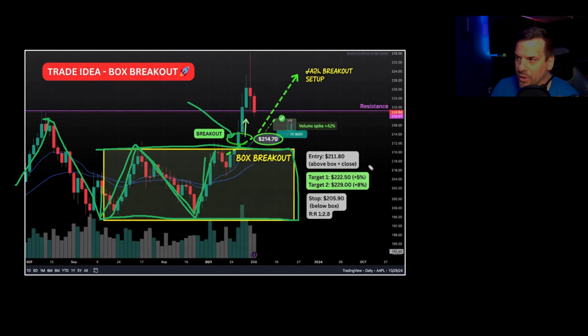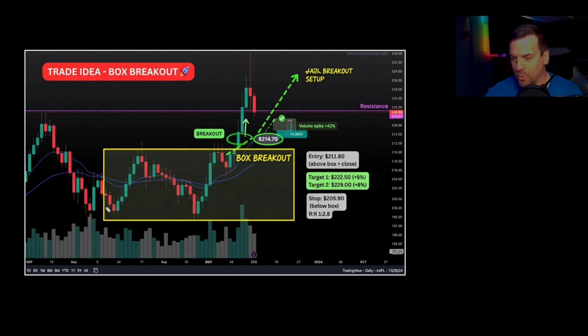So this one you would target 222. That would be somewhere up here. And then you can even juice it up a little bit and go for a higher target as well. Essentially that's going to be your third breakout. It's a very simple and interesting trade, and these are not very difficult. They're quite easy to learn once you see them on the chart and start to visualize them. The box is quite interesting because it's just straight lines for resistance and support. As soon as you see that big breakout, you take the trade on the next candle close above. So that is the box breakout trade.